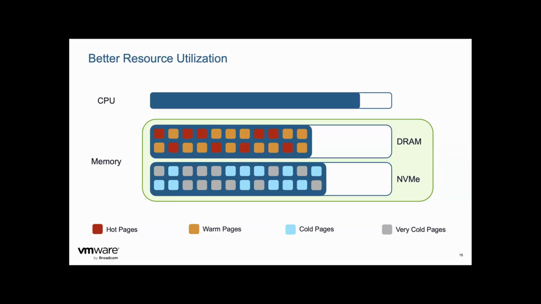Right? So in essence, this is pretty much what happens in the background. Obviously, there's a lot more, but what we're trying to do here is act when there is pressure on DRAM. I say that because people need to understand that we're not moving pages just because we can. We're moving pages when we have to make room for the hot pages. So we're trying to minimize any movement, but still make room for the hot pages and move the cold pages down to NVMe.